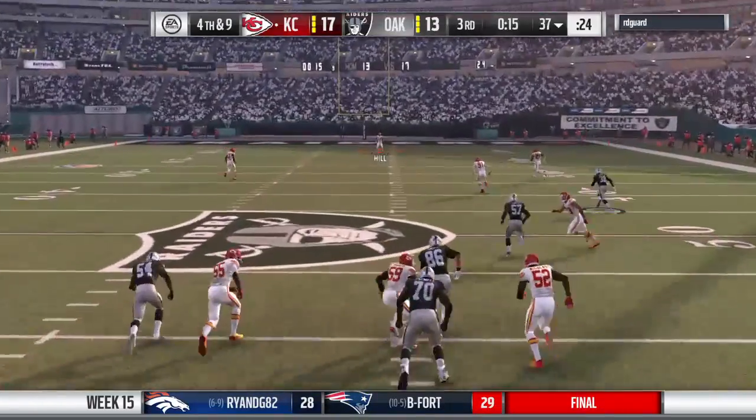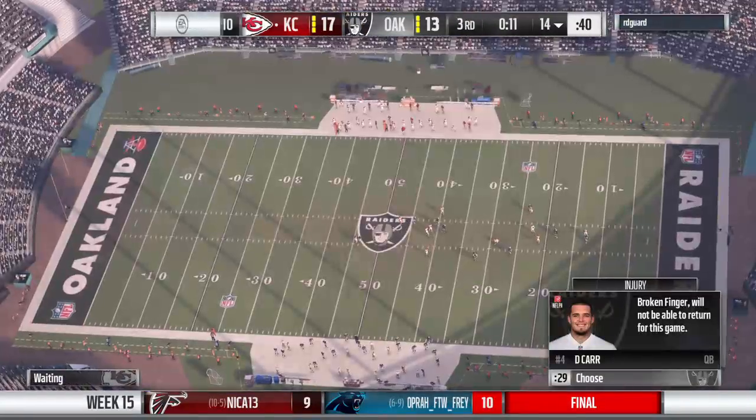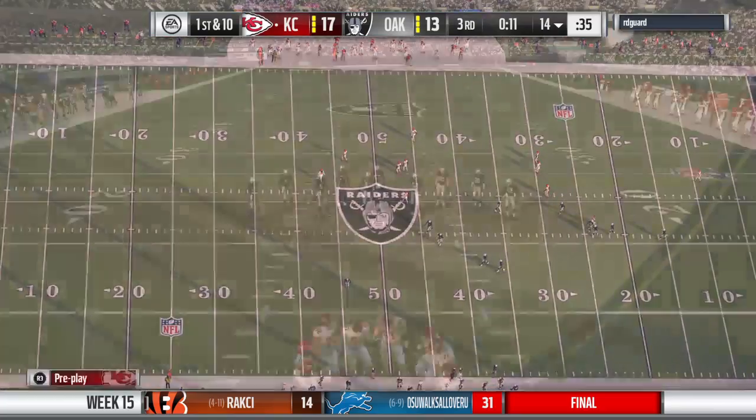46 on his first kick. This one in that neighborhood as well. 47 yards on the punt that time, just 1 yard on the return. And the Chiefs are going to take over with a long field ahead and a 1st and 10.